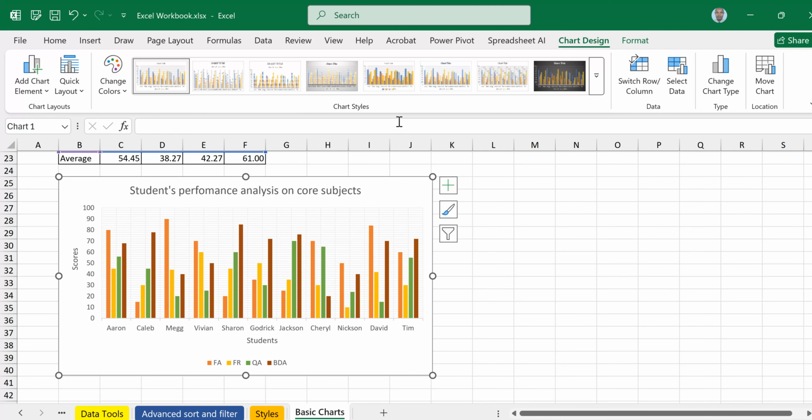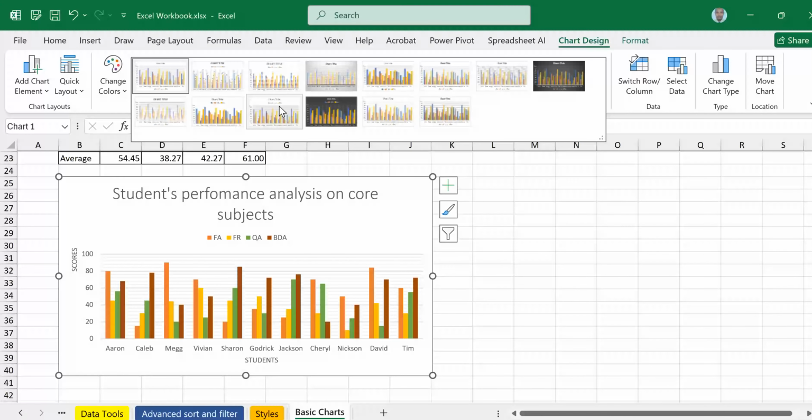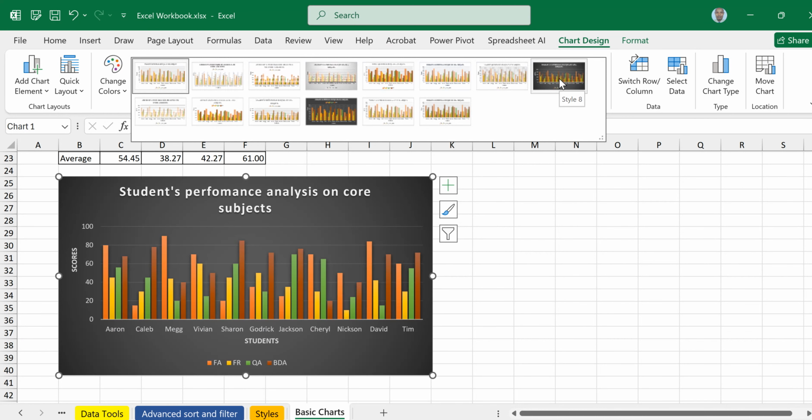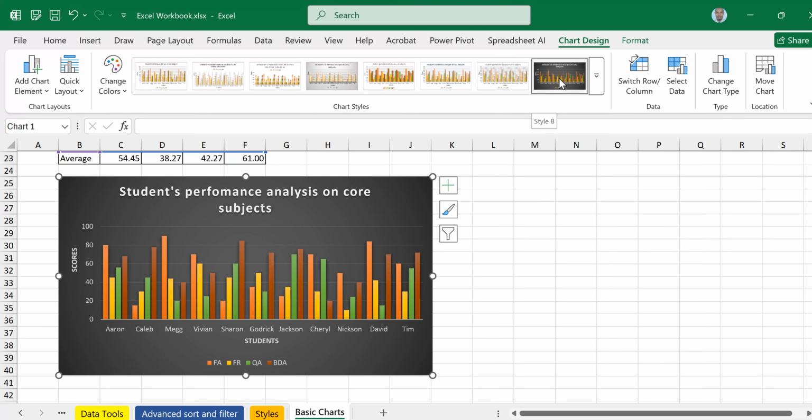You can also change the style to a different style if you want. I prefer not changing a style, but if you do prefer changing a style, go ahead. Okay, let me change a style. Why not?